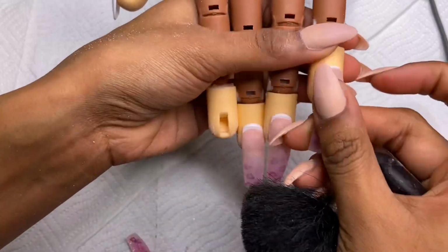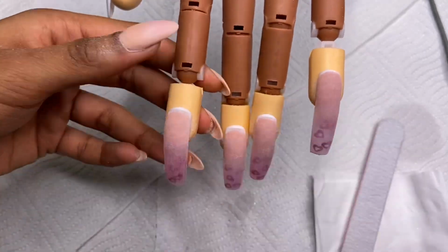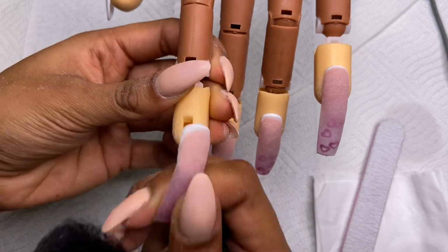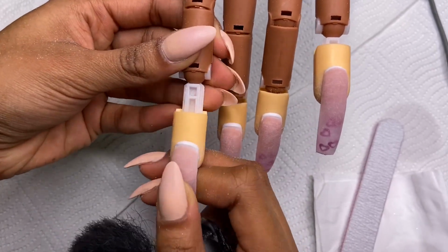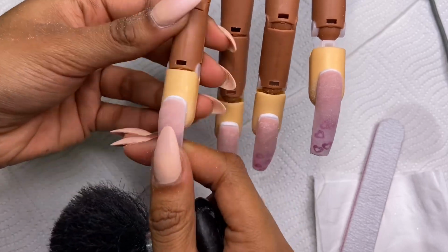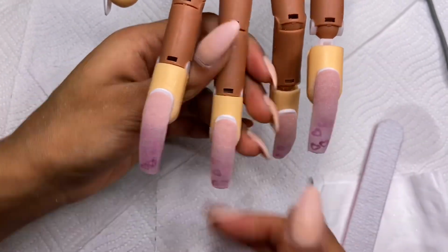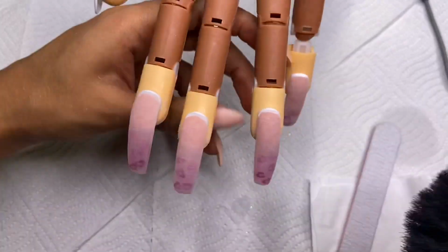Okay, so my beef with this practice hand is that it kept coming out eventually as I was working, and the nail tip wasn't staying in sturdy at all. So I was like, did I just wear this tip out or something? But no, I just had to push it in all the way, because I guess when you're working, you pull it out a little bit, but once I pushed it all the way in, it stayed pretty sturdy and it was not coming off. I didn't have to worry about anything.